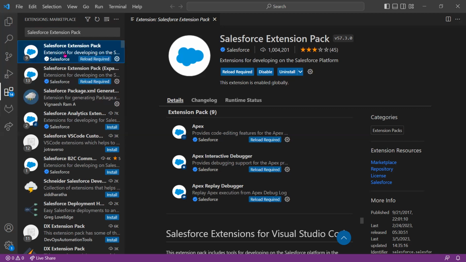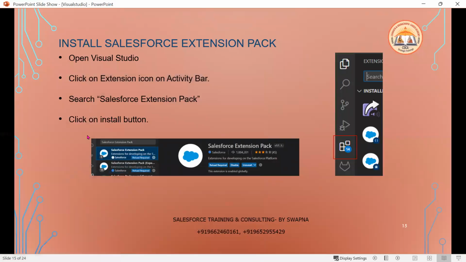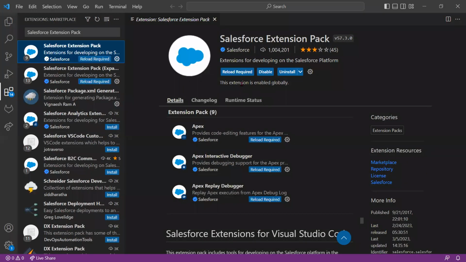Now you will see a button called Install. Just click on the Install button. For me, I have already installed, so it is showing me Uninstall. But for you, it is going to show Install.